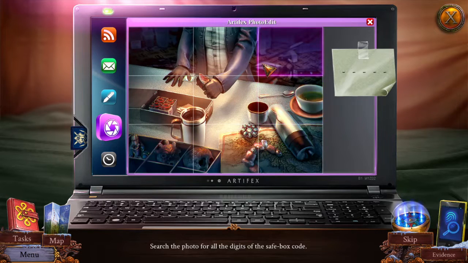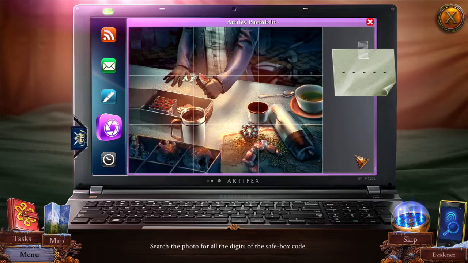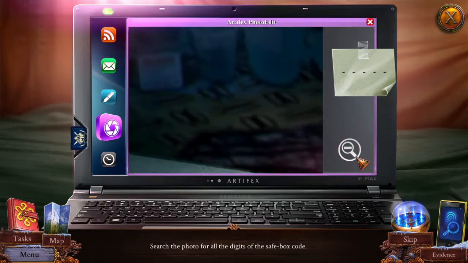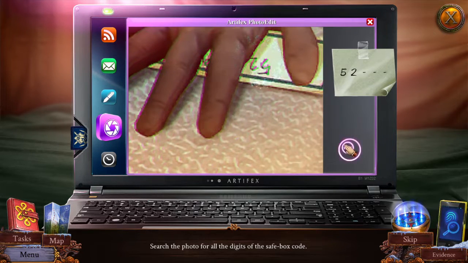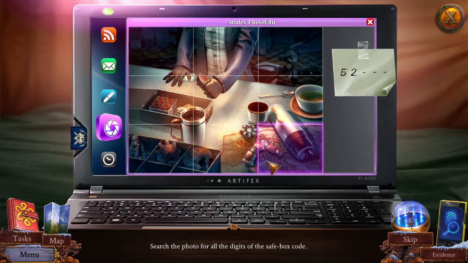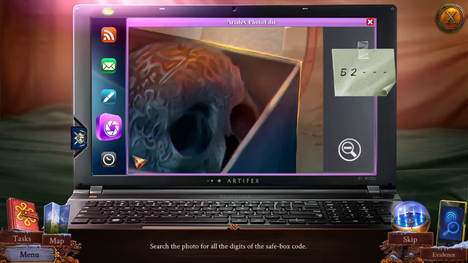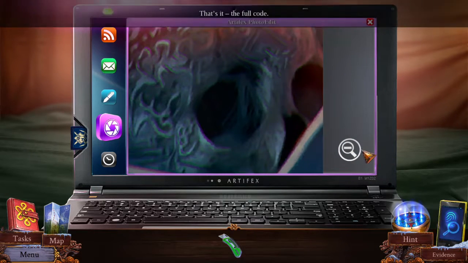Let's see. Search for the photo for all the digits of the safe box. There it is. Okay. Let's go ahead and skip it. The full code: 52918.